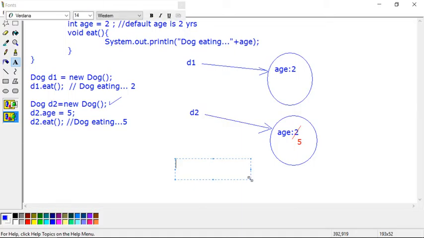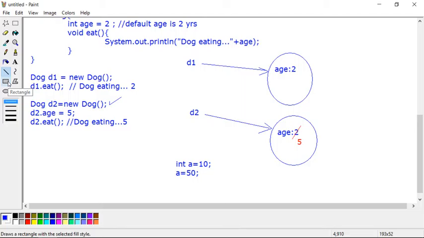For example, if you have an integer a equals 10, and you reinitialize the value to 50, what would be the final value inside a? It will be 50. The old value 10 is discarded, and the final value is 50. Same scenario here: the old value was 2 and it has been replaced by the new value. So this is how we can see default value initialization.